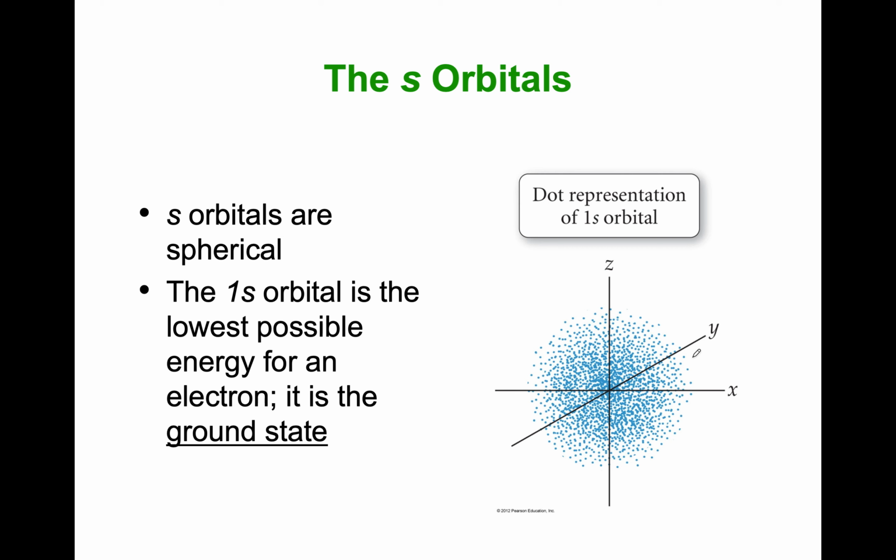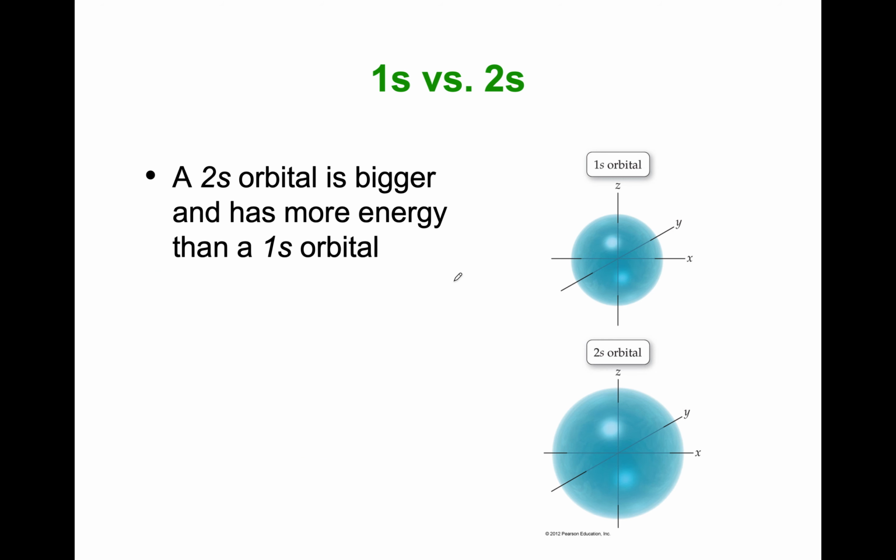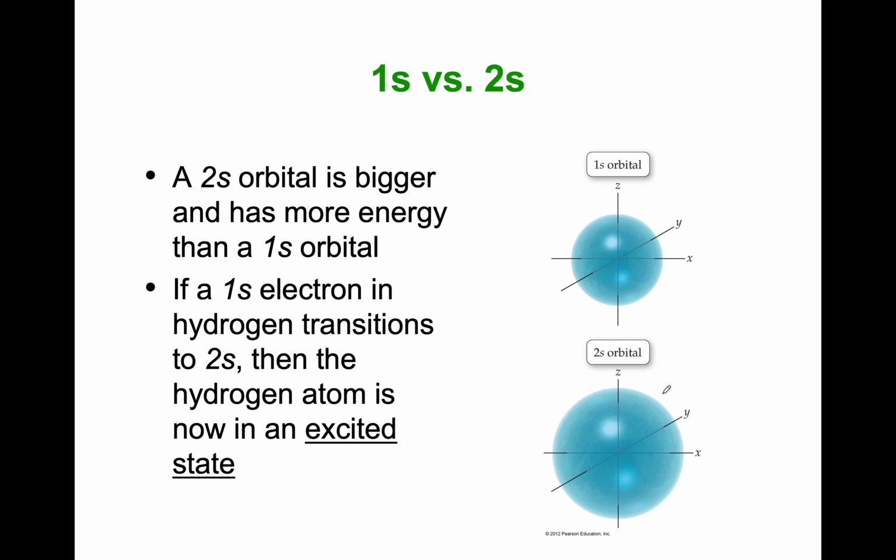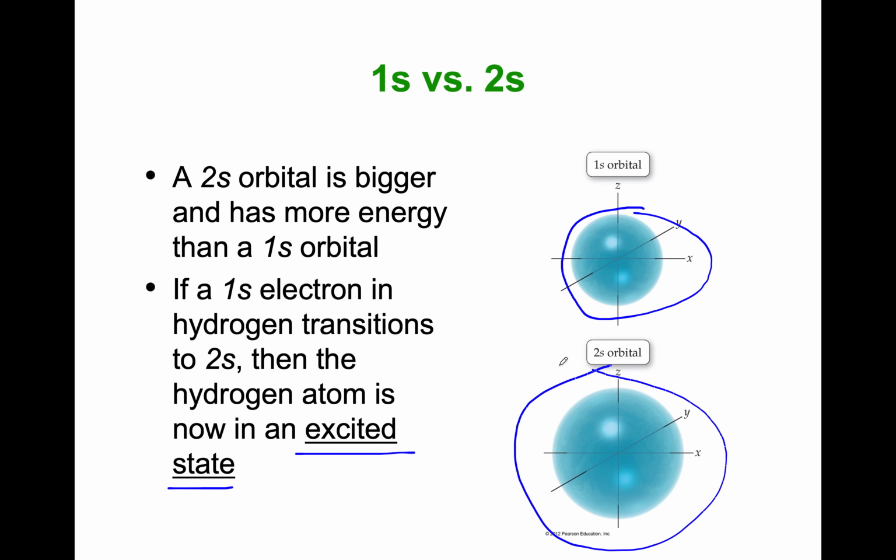So the S, I already drew this a little bit, you can see it's a sphere. So the likelihood the electron is going to be somewhere in this sphere, that's S, that's the spherical orbital. That's the lowest energy and what we call the ground state. So you can have a 1s, then you can have a 2s. You can see the shape is the same, but it has higher energy, it's farther away from the nucleus. You could transition from the 1s to the 2s by the excited state. So that's maybe what you've seen before, and especially what we think about atoms as spheres. That's a sphere, that's a bigger sphere.